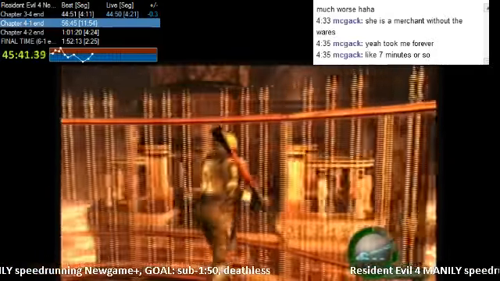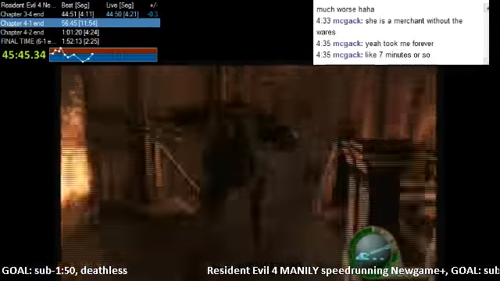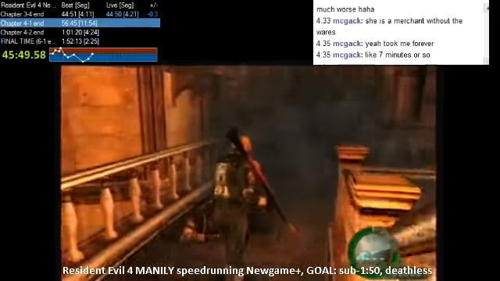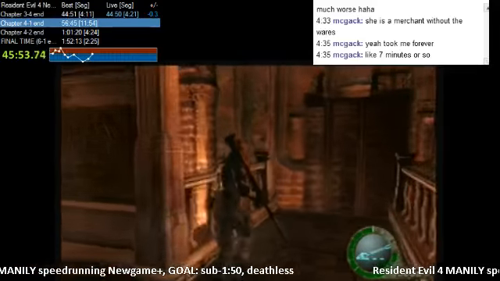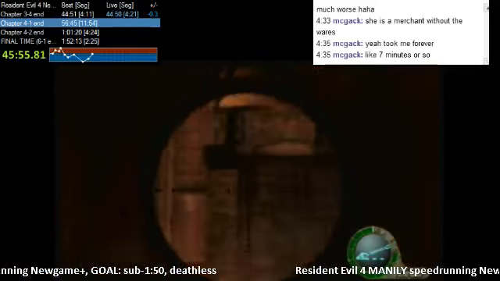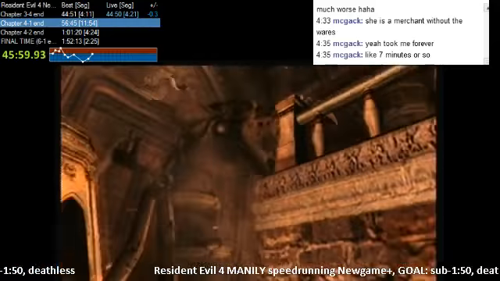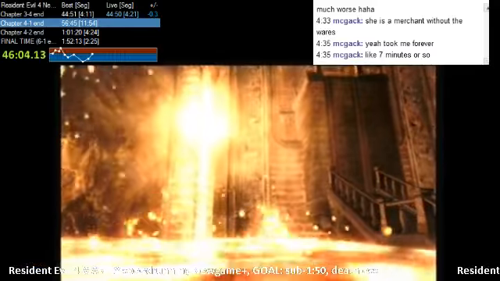Someone actually recreated the layout of this room with Link to the Past ROMs, with Link to the Past sprites, and it fit pretty well. I wonder if I've seen that. Let's check it out. It's the Dark Id's Let's Play of Resident Evil 4, the screenshot LP. It's really funny.